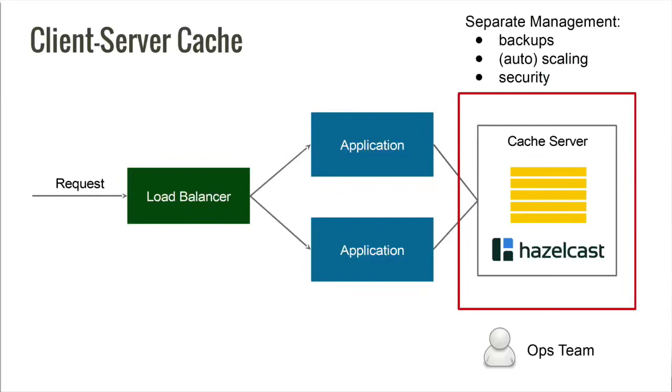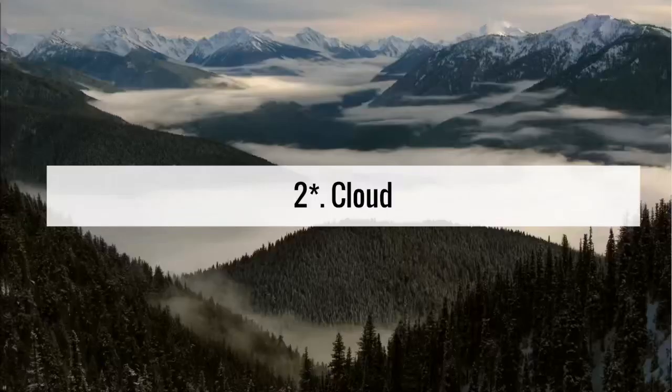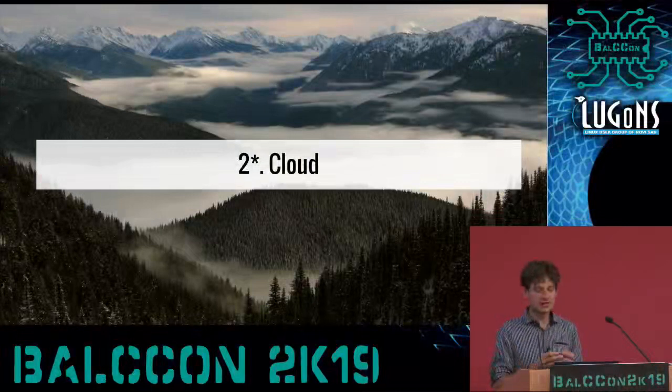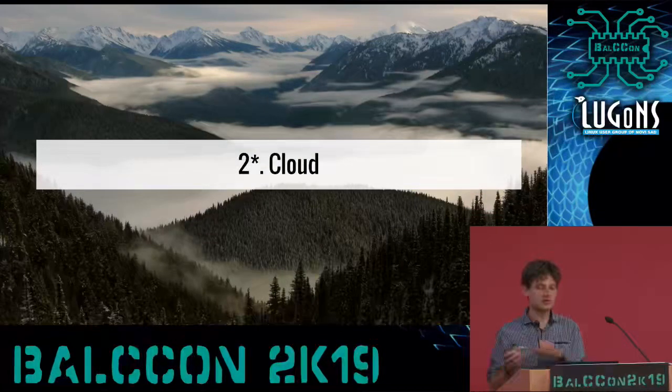So coming back to our diagram from a moment before. Since the cache server part can be managed by a separate team, we can even move it outside of our organization and move it into the cloud. So cloud is still like client-server. The idea is still the same. However, it can be considered a separate pattern because it has a lot of differences, mainly because the server part is no longer inside our organization. But the idea is still the same.